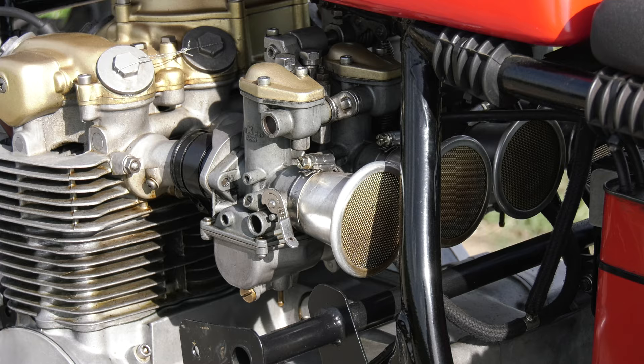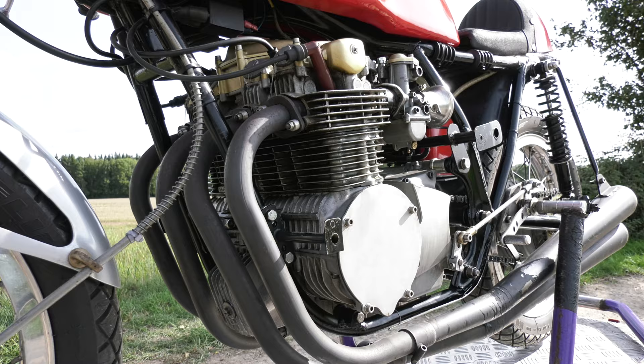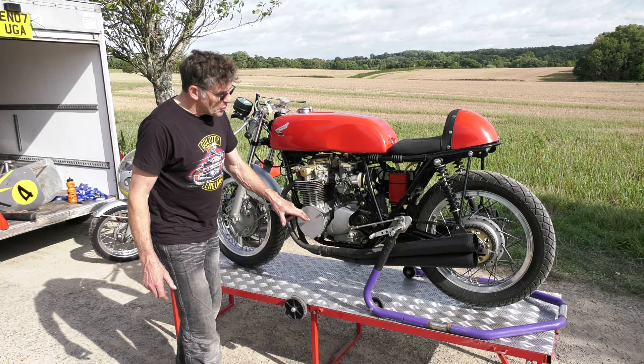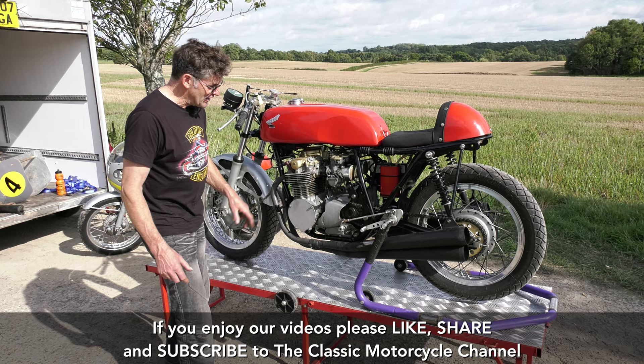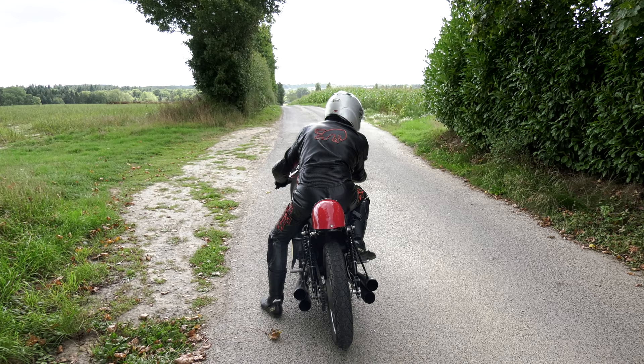With the 550 or any of the four-cylinder engines there's a normal extension here where the alternator would be. So we've done away with the alternator — I've actually cut the end of the crankshaft off, there's no stator. Probably should have left that because you can't put a timing disc on there. To time it you can take a plug out and put a depth gauge in there, or you can do it that way. But it would have been quite handy to have had a timing disc. A lot of people will just leave a little hole there and let the end of the crank sit through. It wouldn't touch the fairing but I cut it off — probably a mistake.